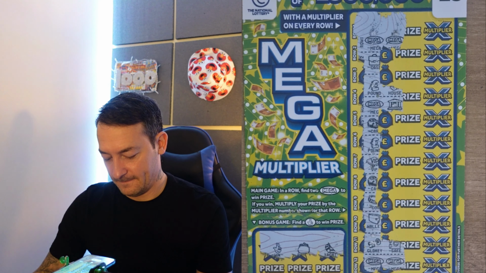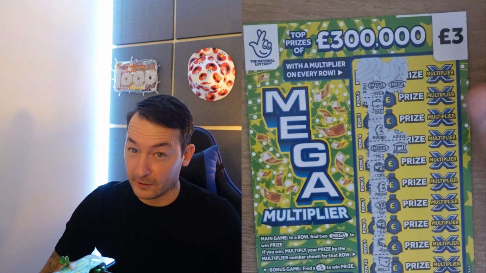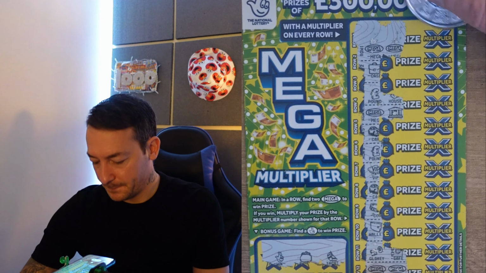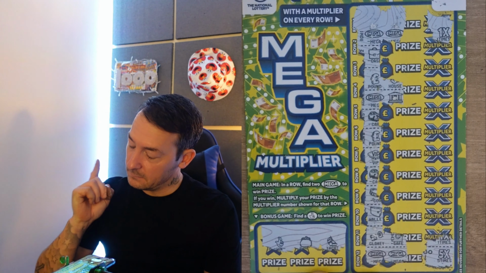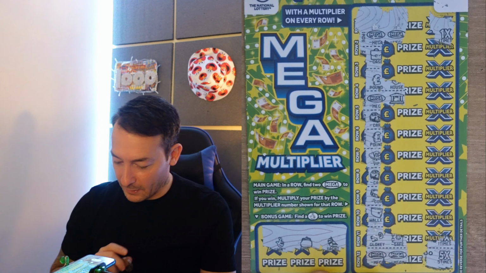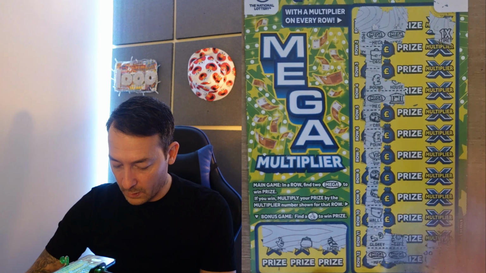Three, six, nine. Let's have a quick little look at these amounts. We can win £9. We don't want three nines. Let's have a look at our multipliers first, people. Times one, and a times five. Now, we're getting fruity with the mega multiplier. A times one and a times five. What have we got?